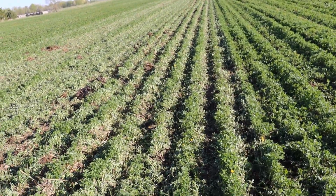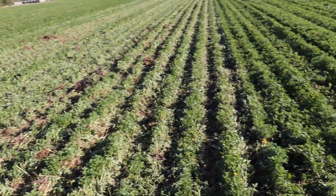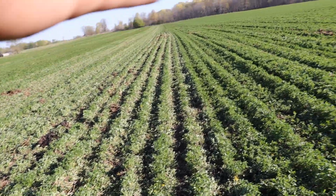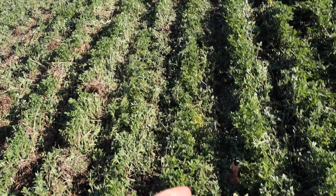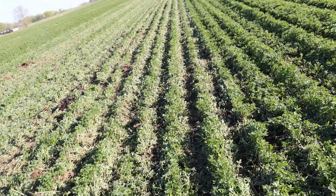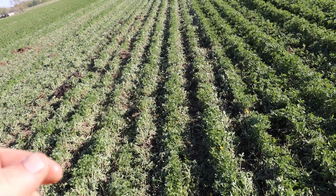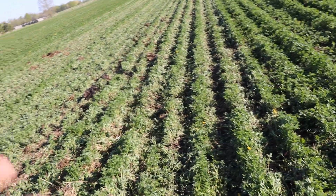Oh, look how that looks, cool. You got a row and a row and a row and a row and a row. It'd be interesting to combine it. That's why we're just doing a small scale, but it'll be interesting to see. So we ran in furrow, and then we're just running a little minimal shot of commercial nitrogen right away, right behind the planter, to just give a little nitrogen available for that early crop, and then the rest of the summer the alfalfa can break down and provide the nitrogen, and the soil can provide the nitrogen.